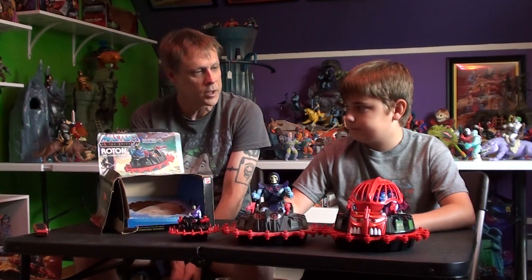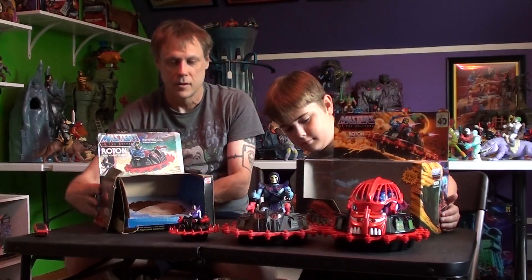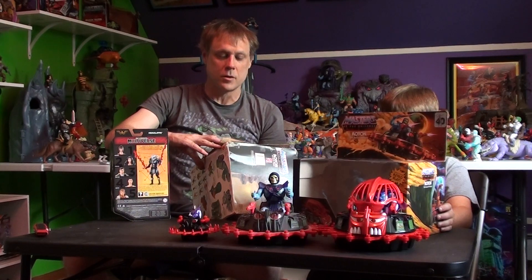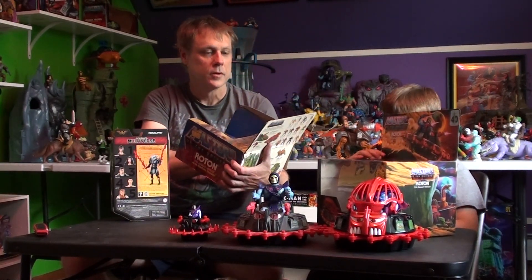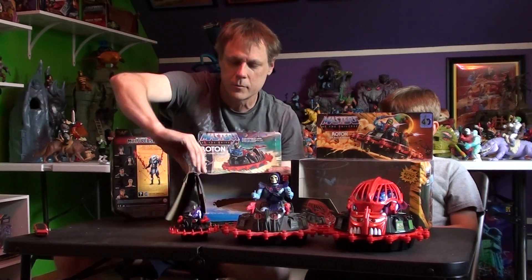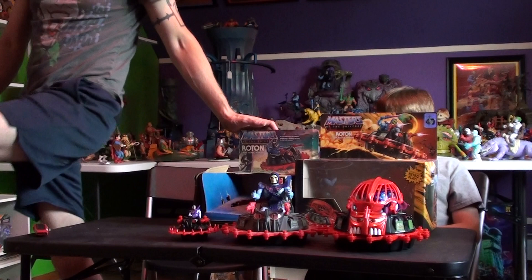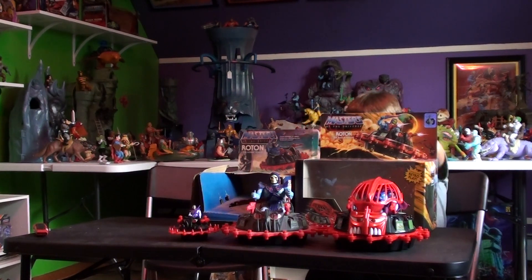Another unboxing, another Origins figure — we got a pretty good collection. The box: a little Skeletor is definitely driving it. I got my old vintage beat up. This was priced at $29.99 at one time — I don't know what kind of sticker that is, could be a Shopko. $29, that's crazy. Maybe it was like a used store or something. The box is beat up. Comparison — definitely a lot bigger box, but basically the same, just taller. This one does have more vehicles on it: five vehicles on this one, the other only has one. Now we need the shark — do they make them? They do.